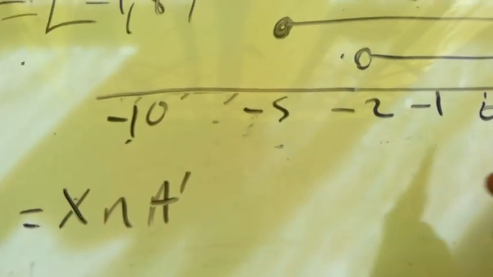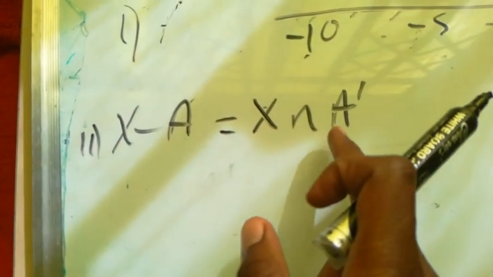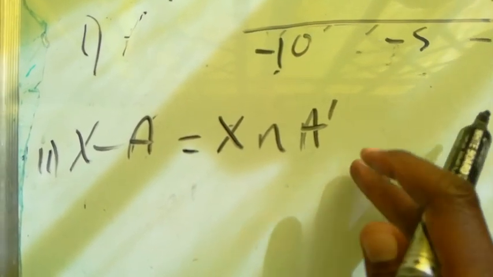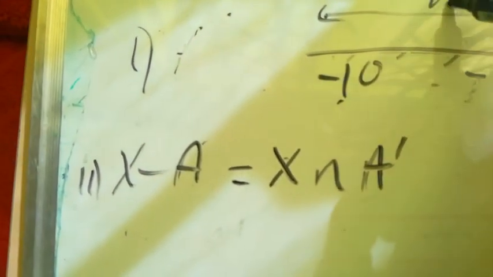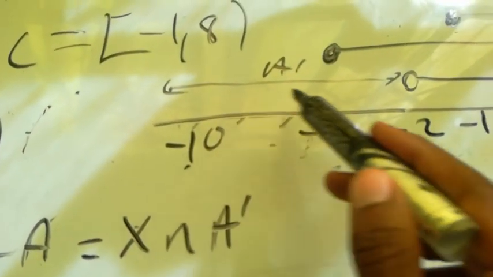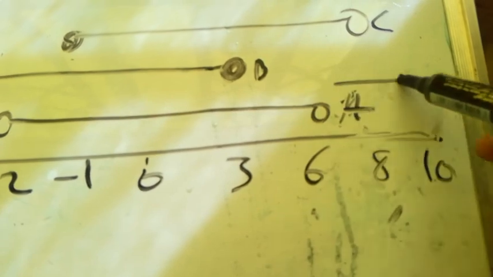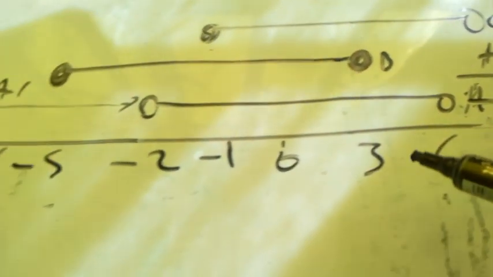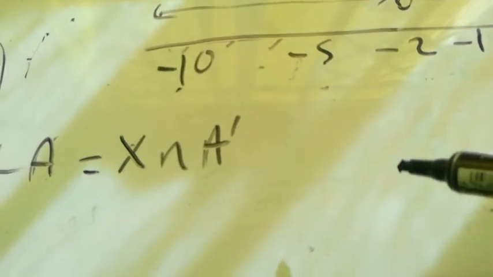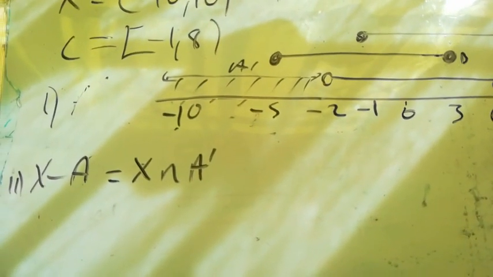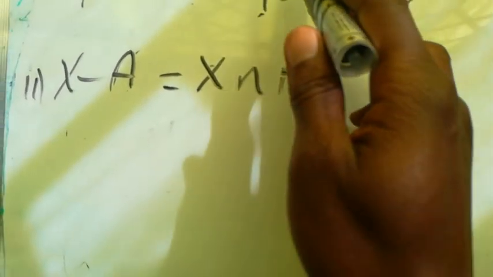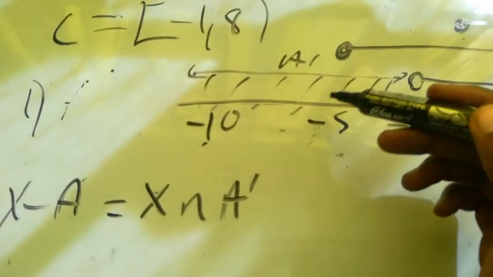So looking at the information that we have, we're going to find the universal set where it intersects with A complement. Remember that the A complement ranged from -10 to 2. This was part of the A complement. And also this side, it ranged from 6 to 10. This was also part of the A complement. Now where this intersects with the universal set, you simply have the same set, you get, right? So this will be the same set.